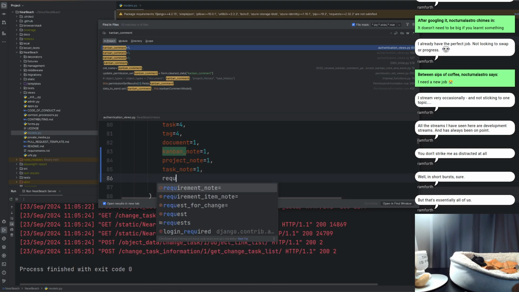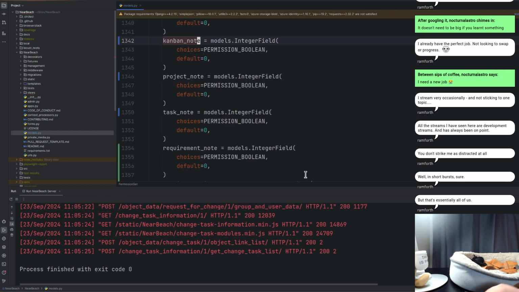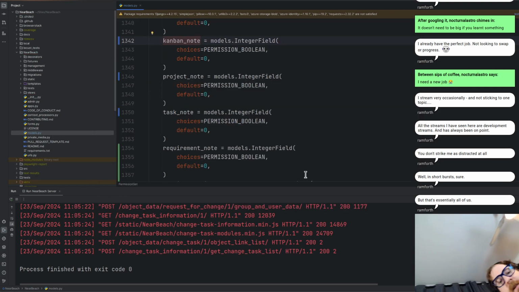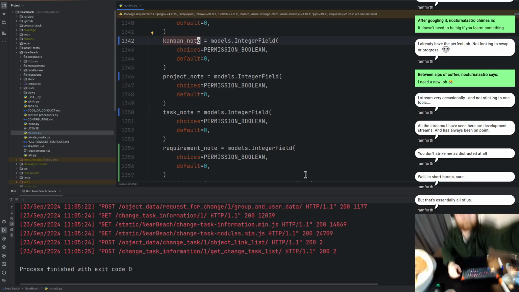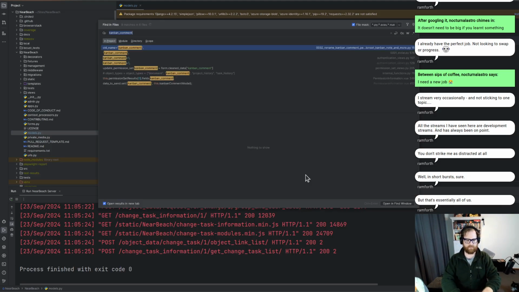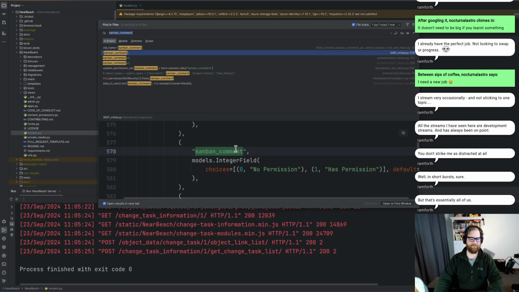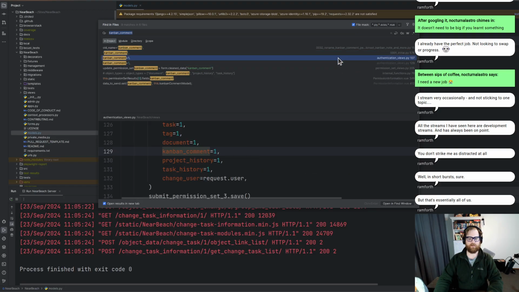And then we've got requirement note equals 1, requirement item note equals 1. Sorry, it's because escape for Vim goes back into navigation mode or whatever it is, and I keep stupidly hitting escape. All right, don't need to worry about that. Authentication views.